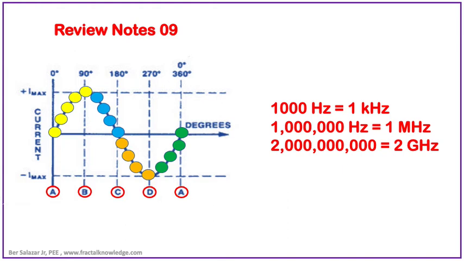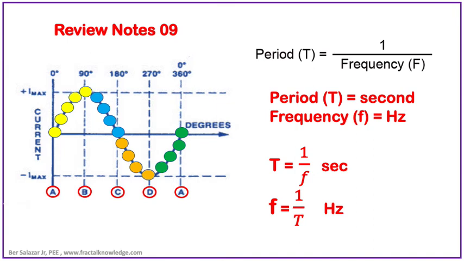I hope it is clear to you now where we get the alternating current principles. The sinusoidal wave or sine wave, the cycle per second, and the Hertz may be included in the objective type questions of the RME board examination, so you better remember that. Here is another formula derived from this cycle. Frequency is the number of times a cycle is completed in a second. Time period T is the time taken to complete one cycle. The unit is second.